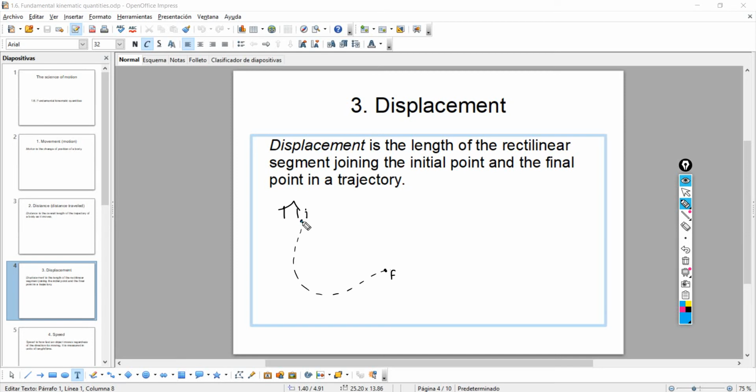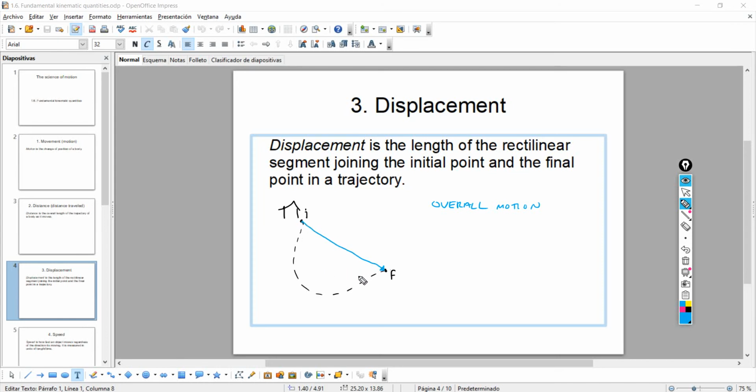drew a rectilinear segment from I to F, like in this way, okay, like in other words, if you only care about the initial and the final points, like the overall motion, you don't really care about the details, because the dog really is doing this. He's going over this path, over this trajectory, right? But let's suppose you don't care about that. You only care about the initial and the final point.